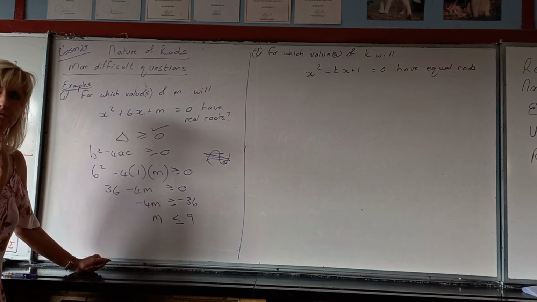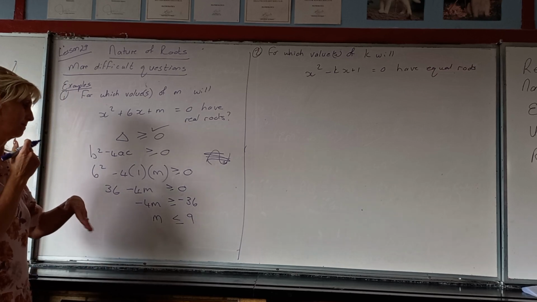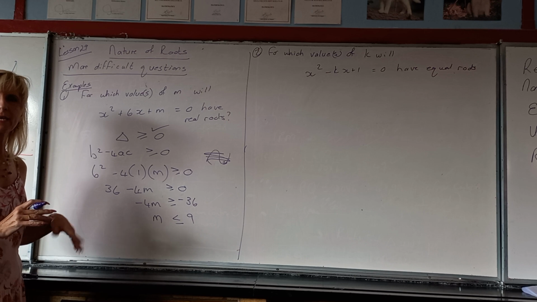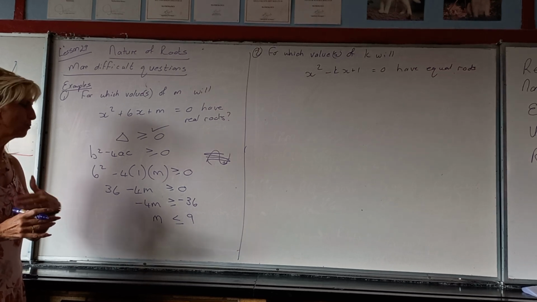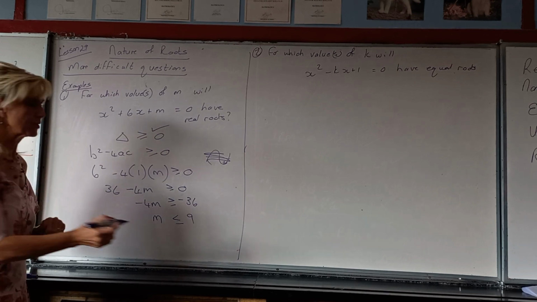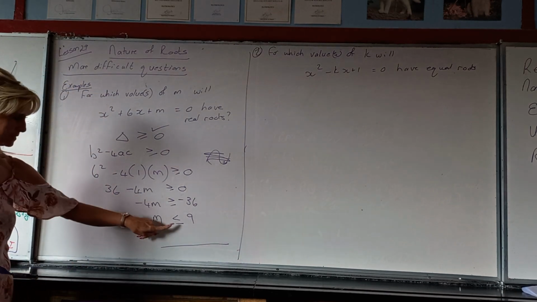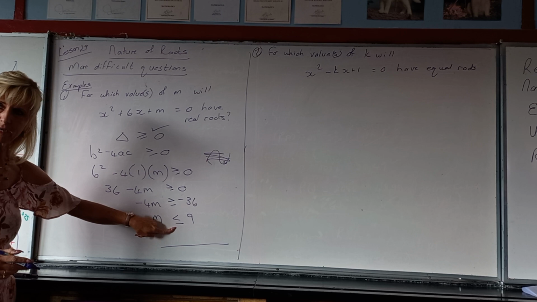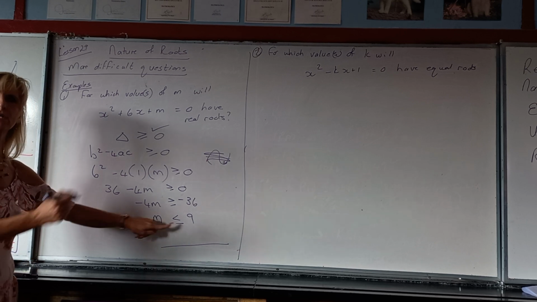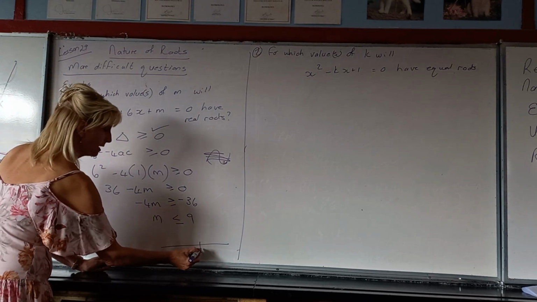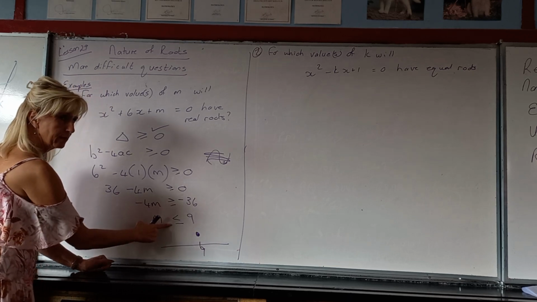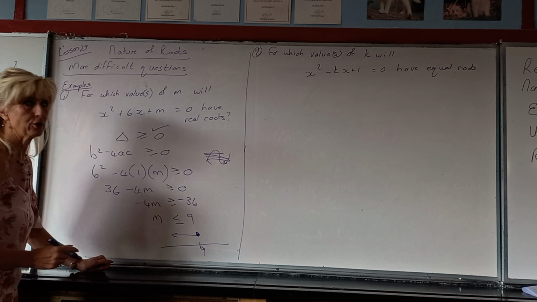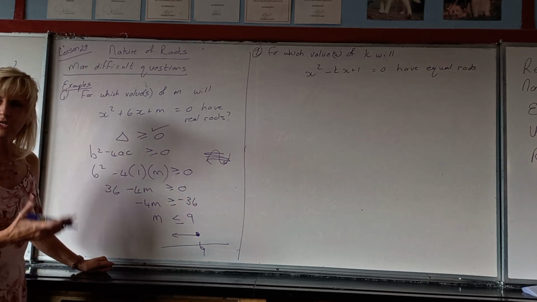So I'm going to ask you, give me the highest number that it can be, or put this on a number line, so that I can know whether you know that this is a smaller than sign and not a bigger than sign. So if I say represent your answer on a number line, you'll go at 9 and show me it's included and going to the left. Then I know you know that it's smaller than. Because usually that's what we test.